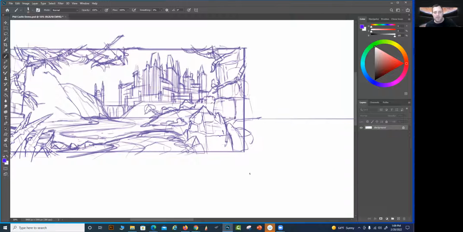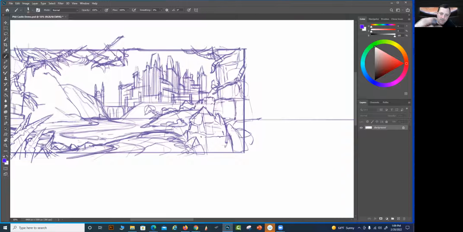All right, now I want to get some other organic elements in here. In the foreground, go to erase 0. I want a line wrapping around there, maybe around there, maybe it comes this way.